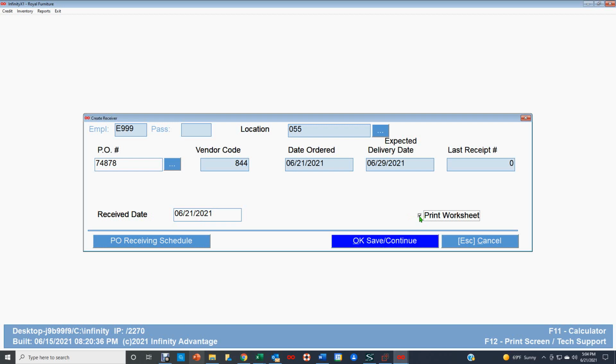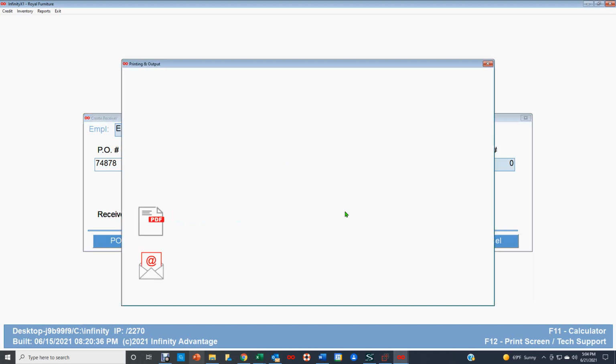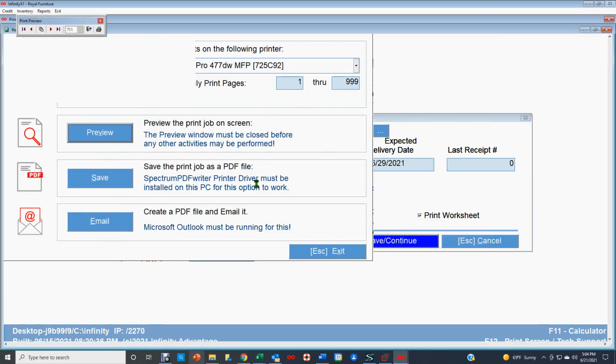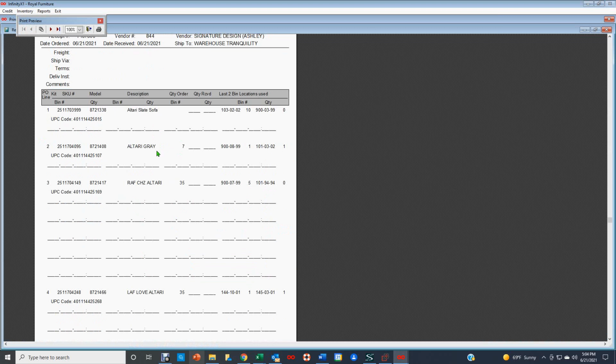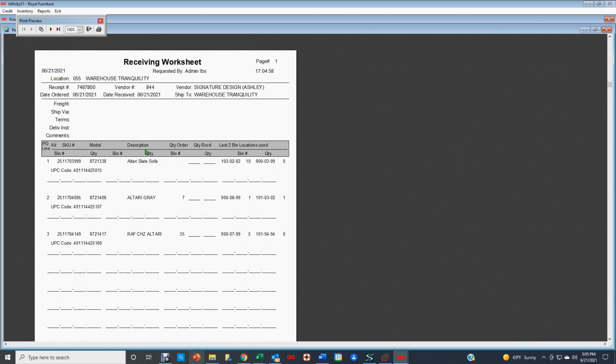I'm going to go ahead and print a worksheet for myself on this. Click OK, save. I'll show you what that worksheet looks like. Here's a worksheet. You don't need to print this. Somebody would definitely print this if they don't use scanning at all in their warehouse.